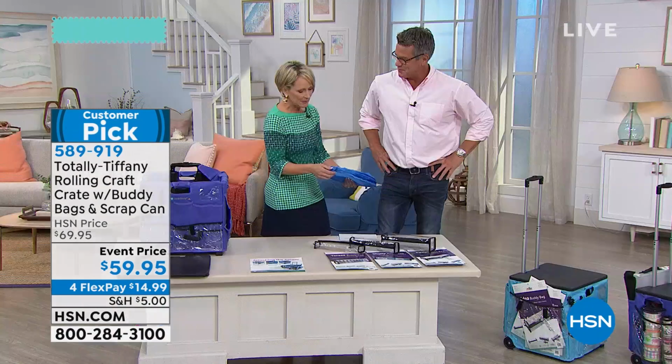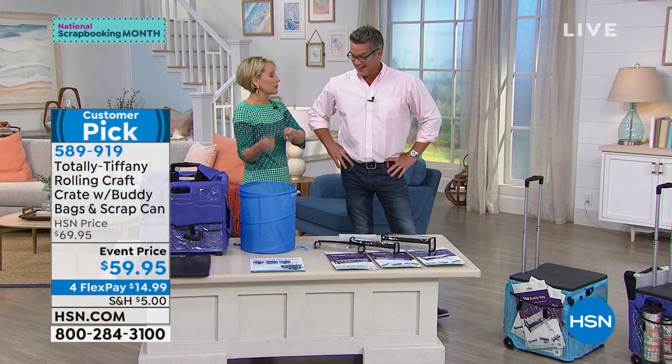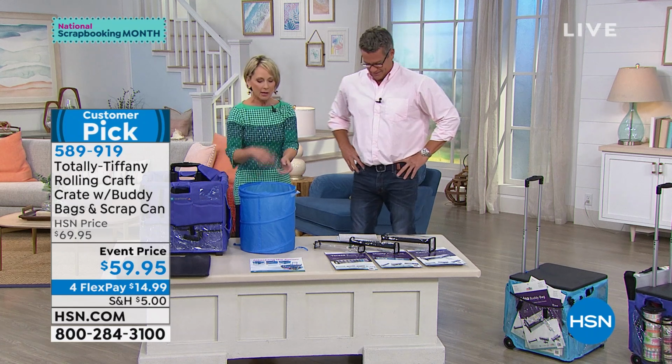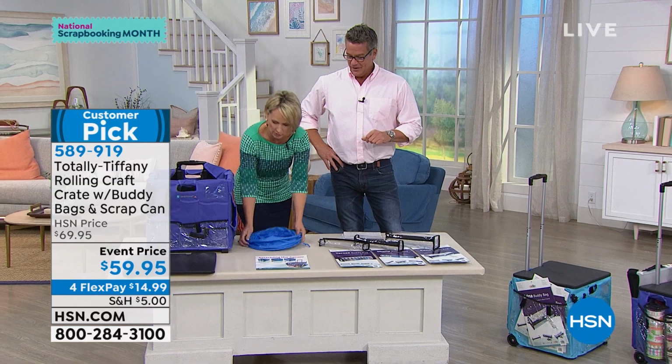I'm giving you a little pop-up trash can. That's awesome when you're crafting, sitting next to the couch, or you took this to your weekend house or to the cabin. Now you can throw your paper scraps in there. Everything is contained, nice and neat, and it's super small.